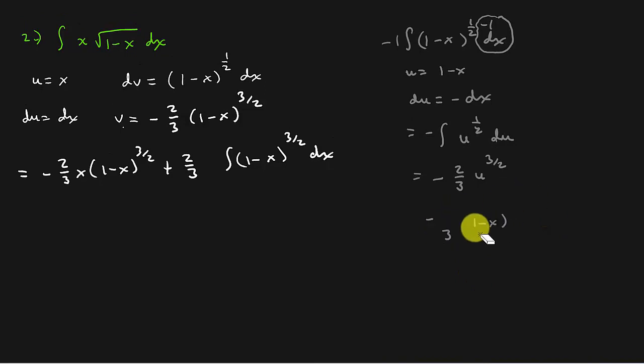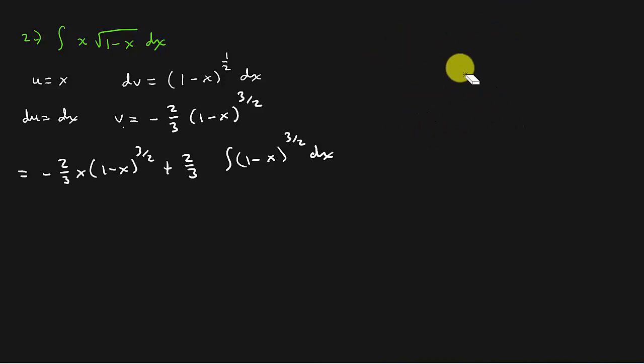We're going to do the same thing that we did before, what I'm erasing. We're going to need to use u substitution on it. So let's let u equal 1 minus x. du is negative dx. So you can see I need a -1 there. So I've got to come out here and multiply by -1.